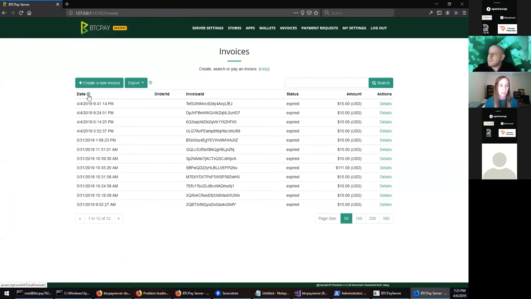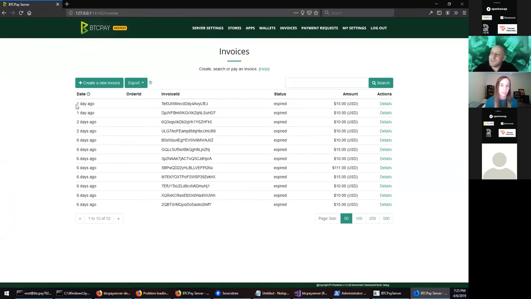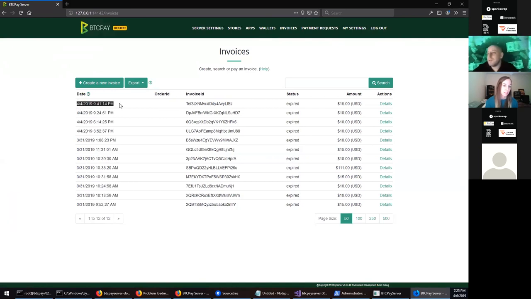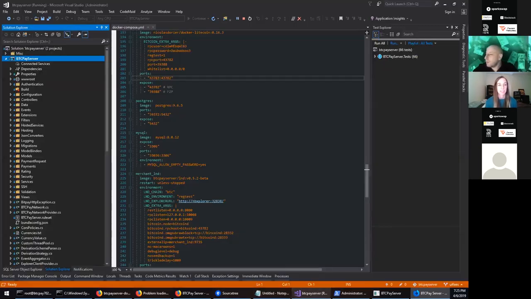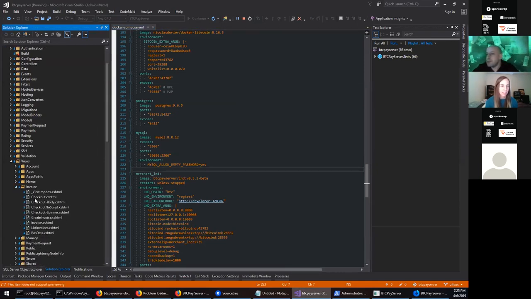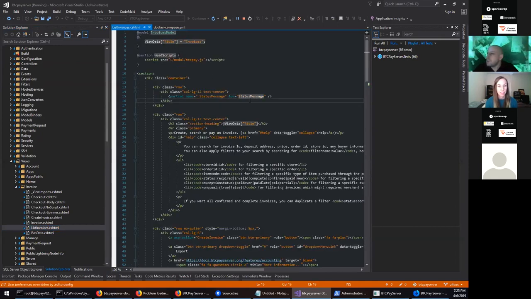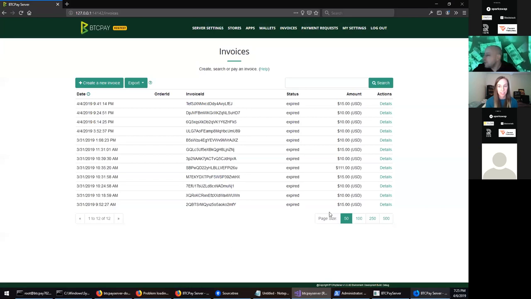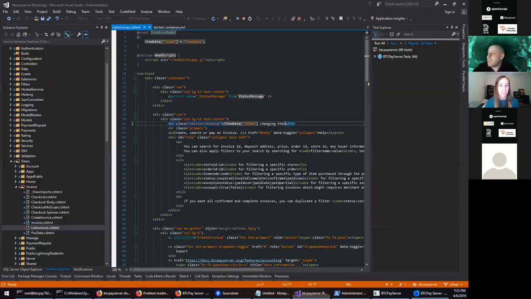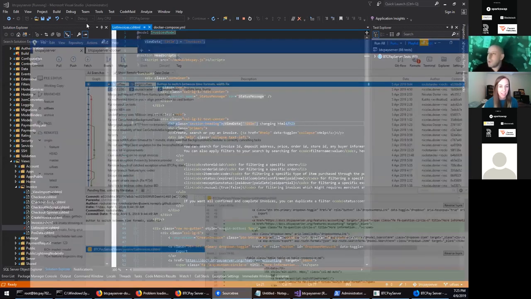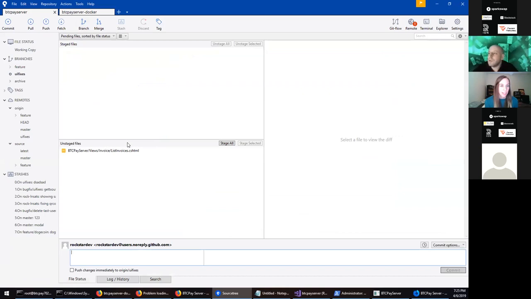Now you can see the newest feature that I have done, because we got a requirement from merchants. They don't want to see "days ago" or "time ago." They wanted to see on invoices exactly what the time of the invoice was, so that's what I implemented. If I want to change anything on that page, I know that it's the list invoice cshtml, and I start just changing the HTML. As I change it, that's changed in my development environment, and once I am done with my changes, I can create a commit and send it for review.